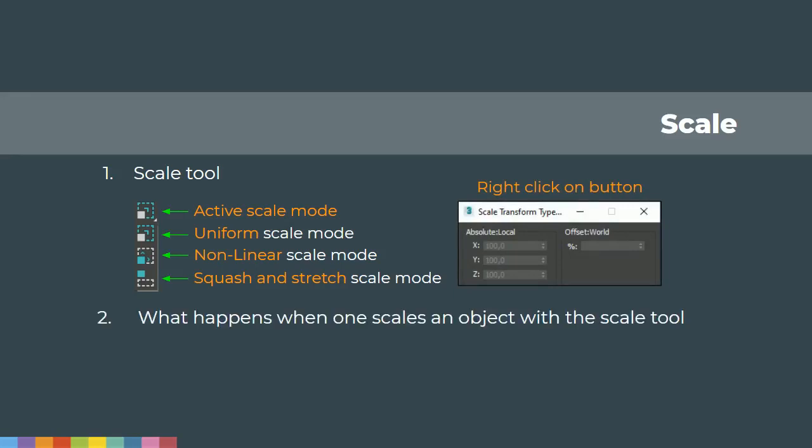So what happens when one scales an object with a scale tool? Quite often, artists would create an object, be it a box or a sphere or a tube or a cylinder, and then physically scale this object using the scale tool to represent something else on a back reference image or something like that. And in itself, there's nothing wrong with this process. However, one must take into consideration what's going to happen with that object eventually.